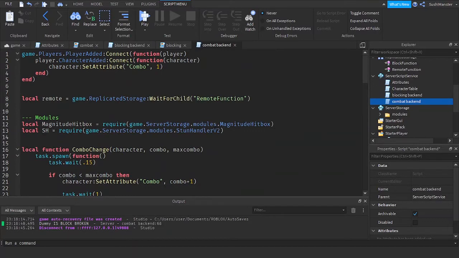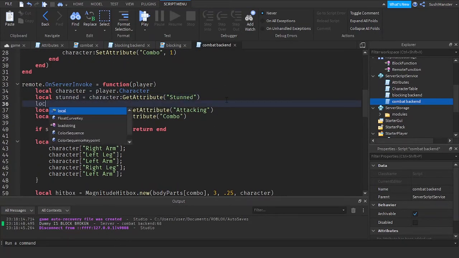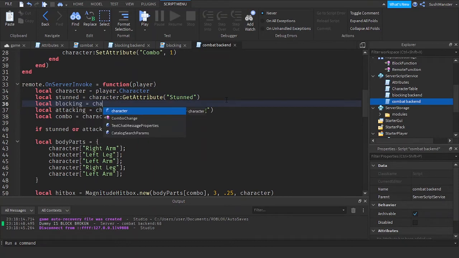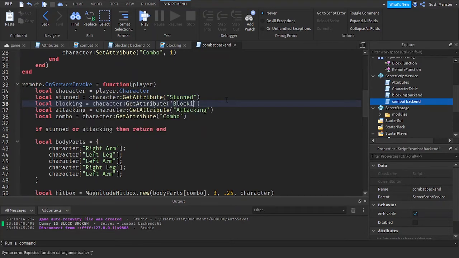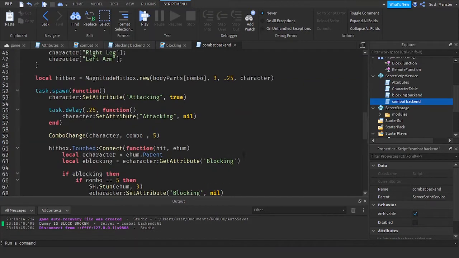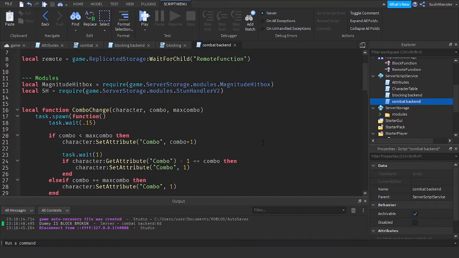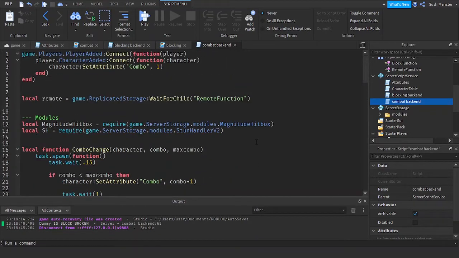Then the comment backend, we're gonna check if the character is blocking or not. So blocking with character get attribute blocking. And let's rename this to e blocking. E stands for enemy, by the way. Enemy blocking, so you don't get confused.